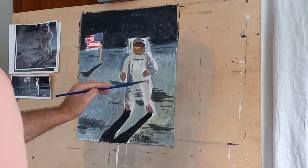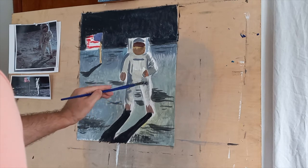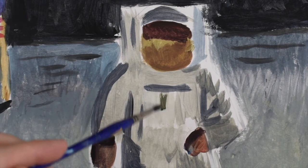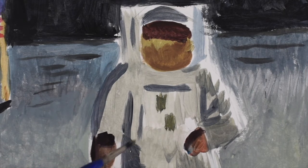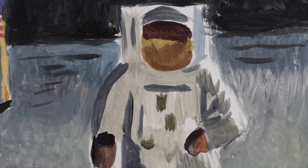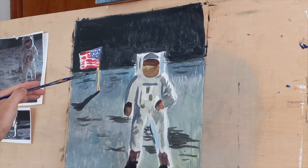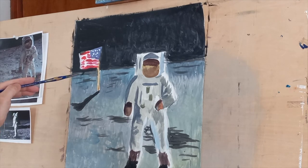So you can see it's starting to turn, this is what we want. You want that illusionary effect. So now I'm adding just some small details on his uniform and on the background. And even some details on the American flag. I'm just putting in some of the small beautiful details that I neglected doing before, just to make it stand out a little bit more, and it's very fun to do.